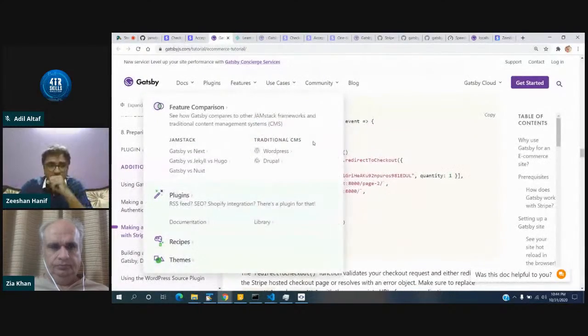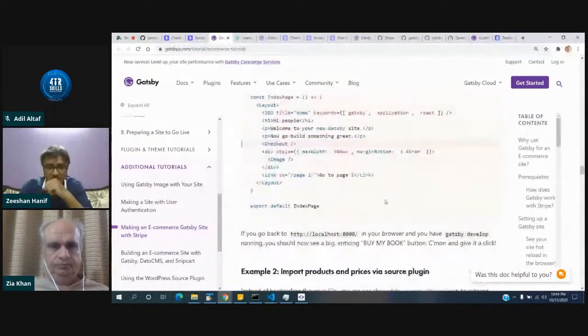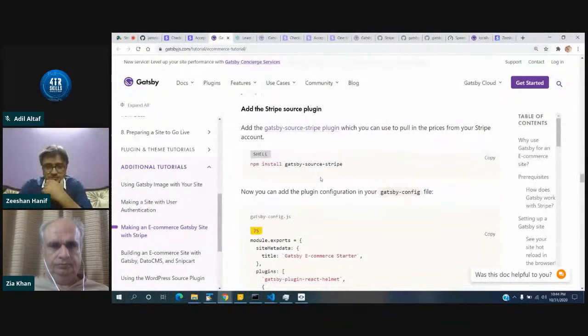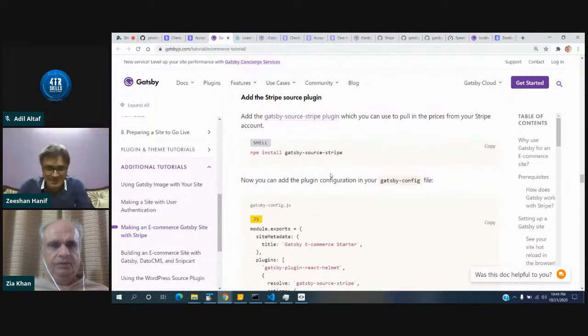Now we have another plugin, Gatsby source Stripe. This will connect to the Stripe server, and the good thing is we can use GraphQL to access all the products from Stripe directly.